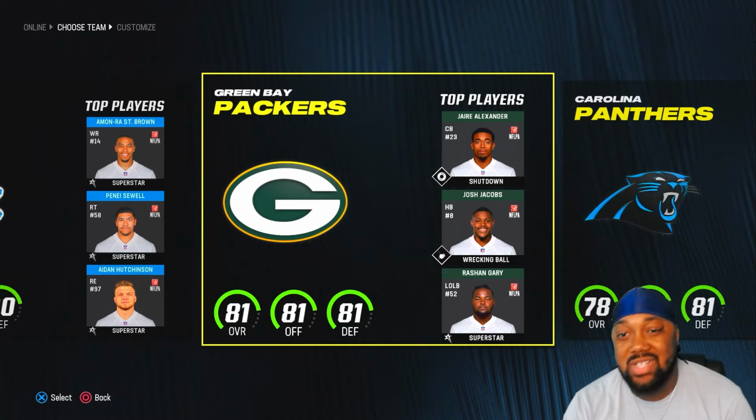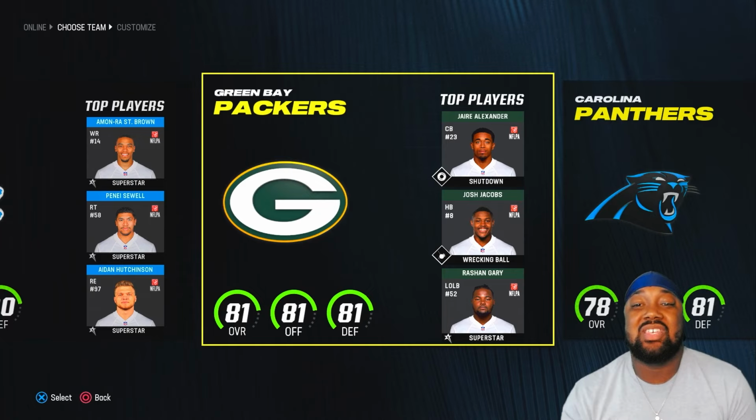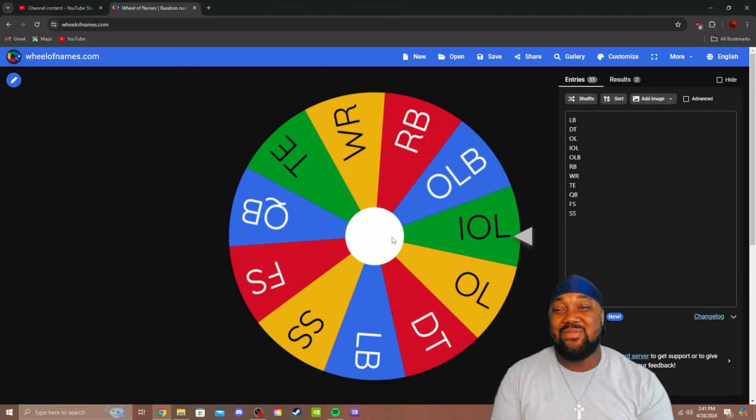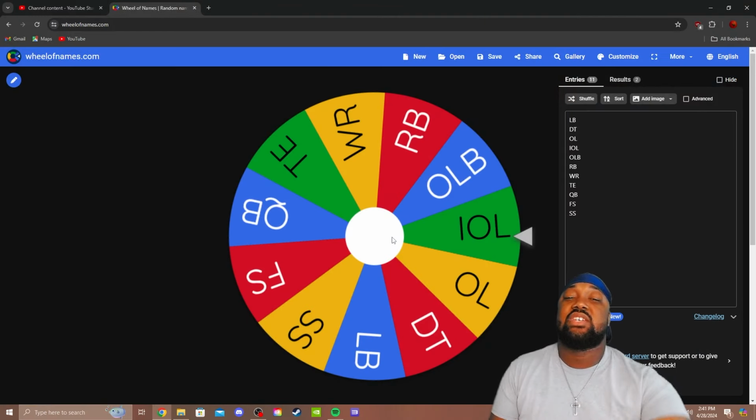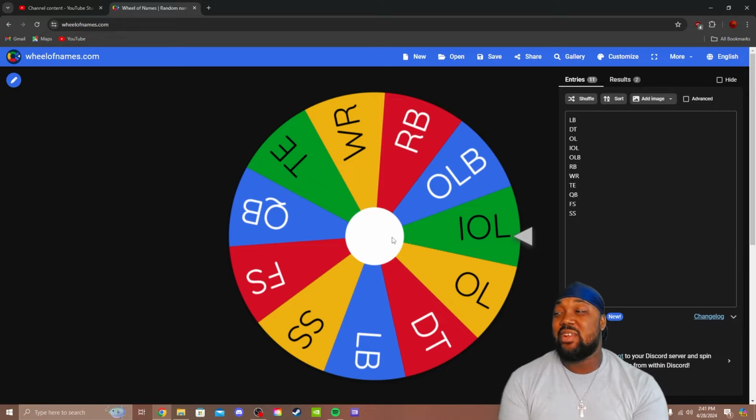Without further ado, let's get right to the wheel to see what position we will be playing in this new series. Here we are, ladies and gentlemen, at the wheel, going to determine what position we will be playing in this new series. We have interior offensive linemen, outside linebacker, running back, wide receiver, tight end, QB, safeties, D-tackle, defensive end.